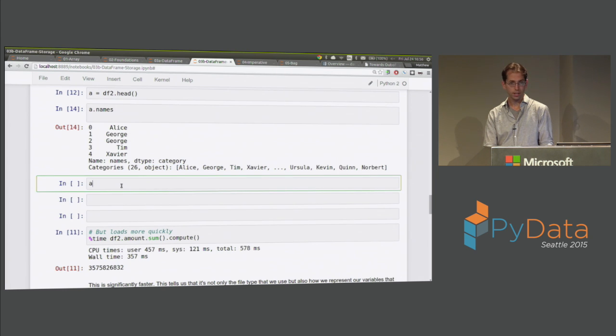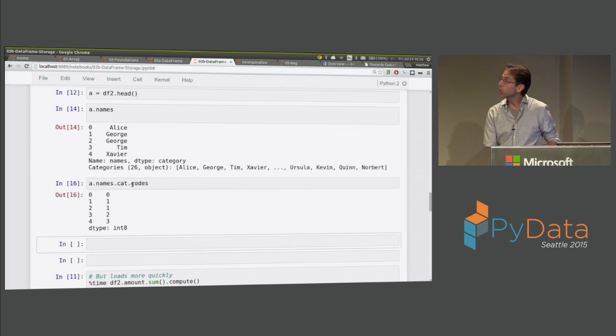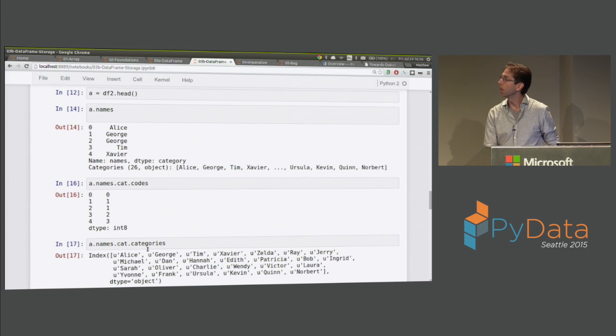So it looks and feels exactly like a normal pandas series, but internally those values are actually stored as numbers, with one index of the ordering of all of those numbers. And so we're able to store our names column now as 8-bit integers on disk rather than as these serialized strings.